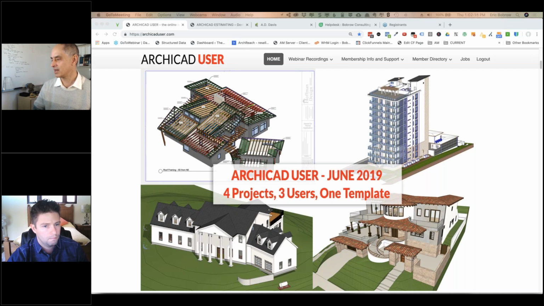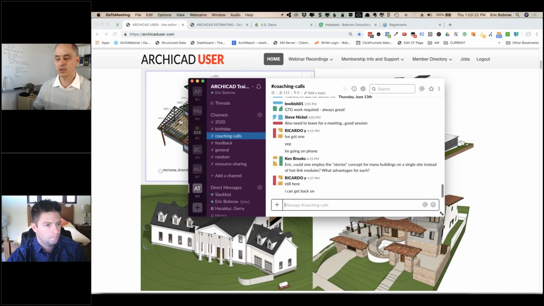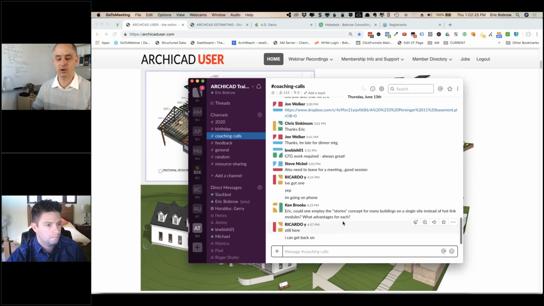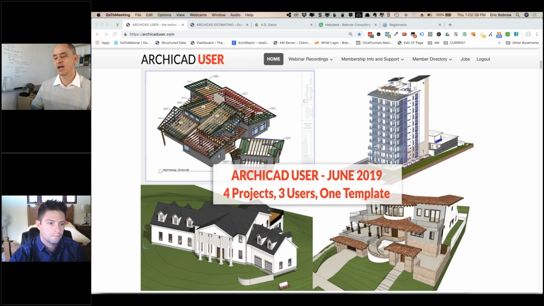If you're in the ArchiCAD coaching program, you can use the Slack workspace for the coaching calls, where we'll be able to communicate for today's session. All right, so I see Steve in Colorado is online. Let me know that you can hear us, see us, and where you're calling in from. I see that we've got 68 people on the line right now. We'll get quite a few more in the next few minutes.